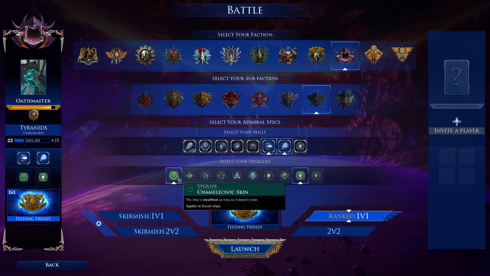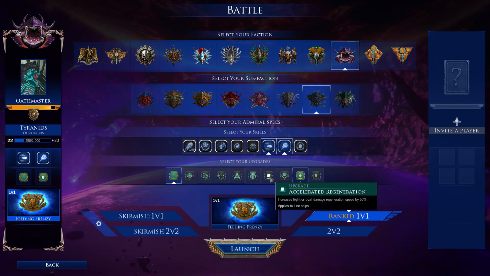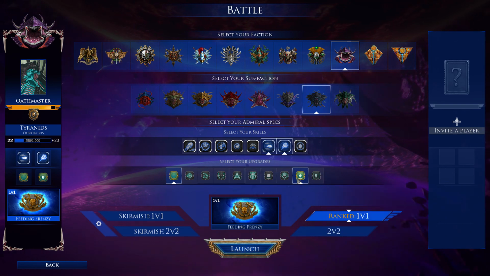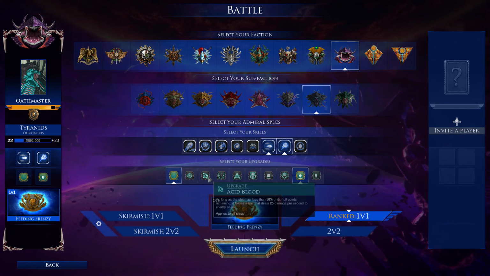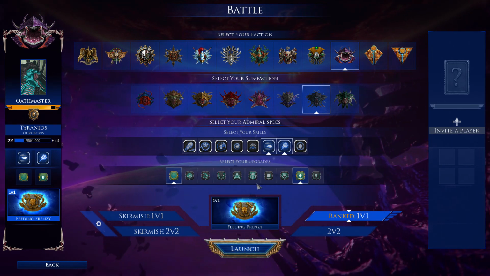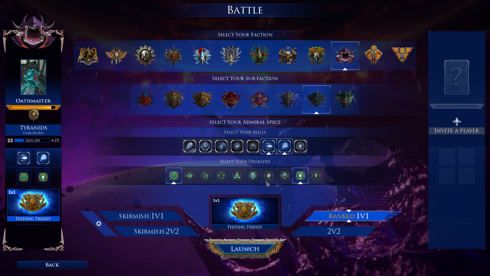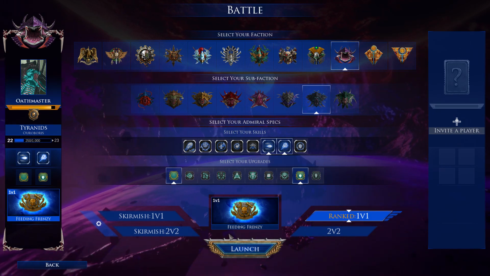And again, it is a question: was Chemionic skin even worth it? Because accelerated regeneration could have been good, at least for any light critical hit damage. And otherwise, synaptic control is pointless. Boarding, I wasn't going to rely on boarding for winning there. So yeah, hard to say what secondary upgrade would have been good. The only one I could realistically think of is the accelerated regeneration though.